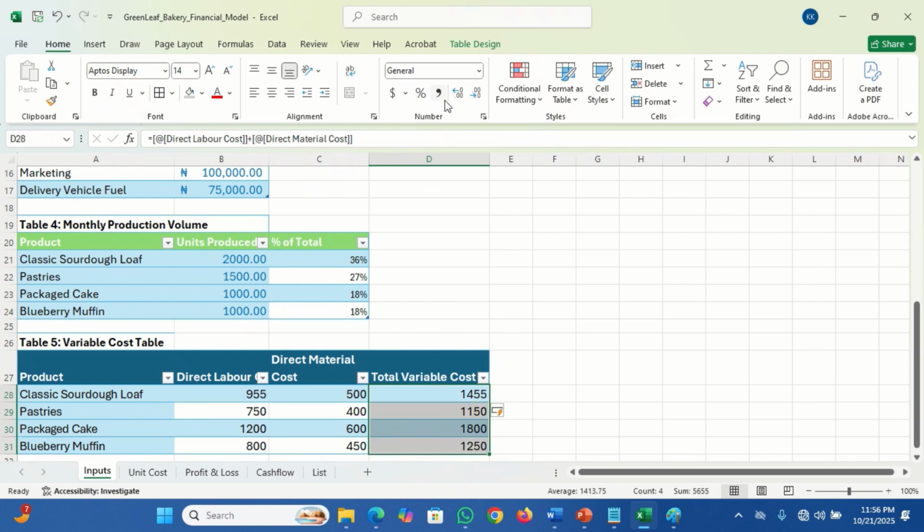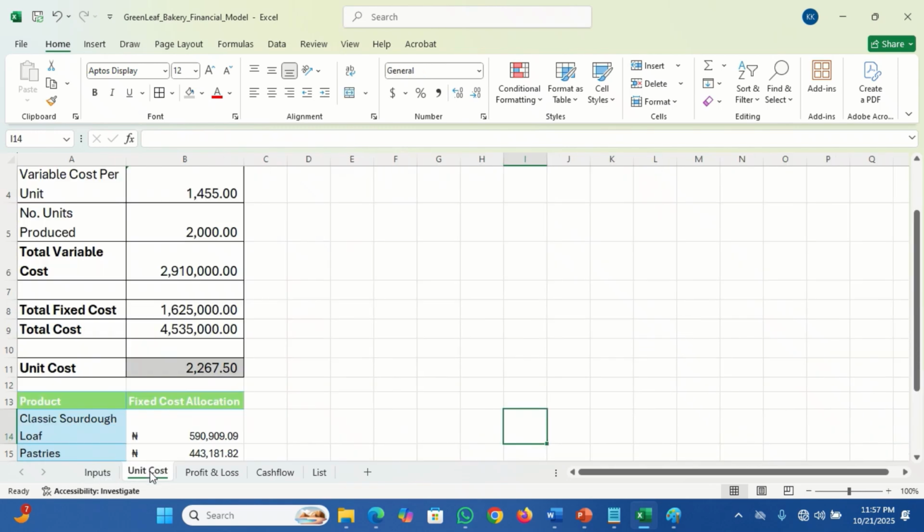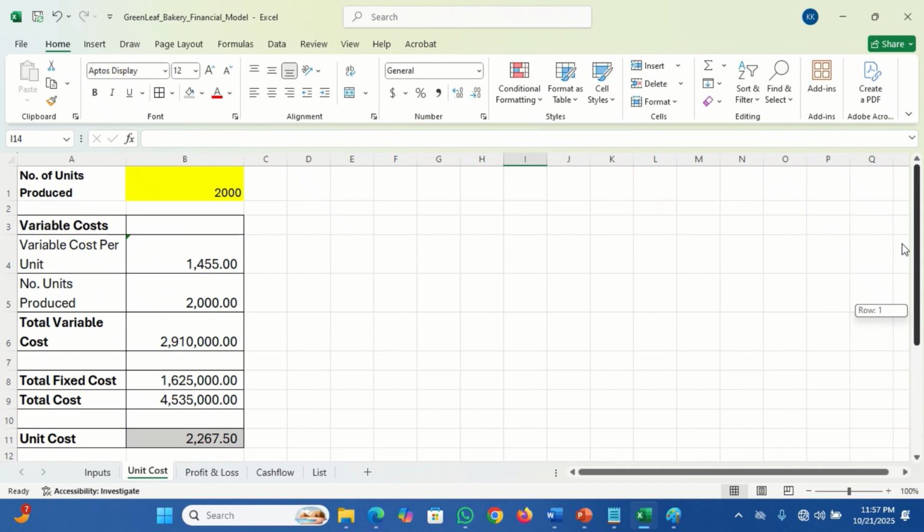So having gotten the variable costs and the monthly production volume, that's all we need for now. We are going to use the XLOOKUP function to refine our model so that it will be able to give us the unit cost for each product that is selected. Now in the next lesson we are going to do that.